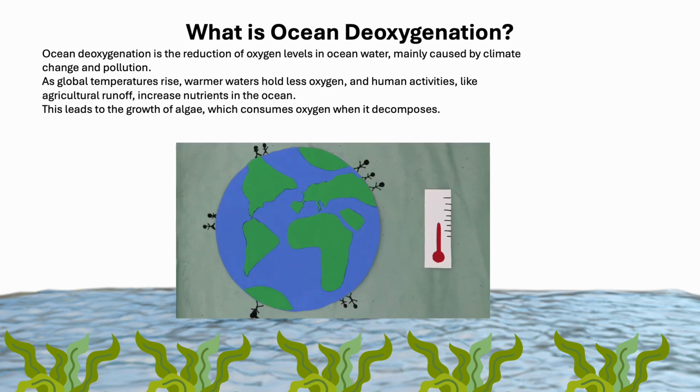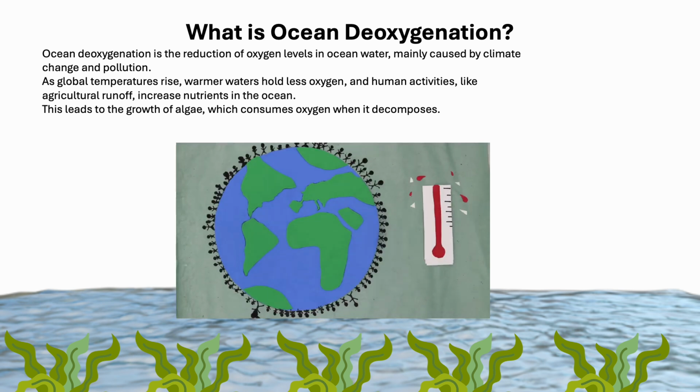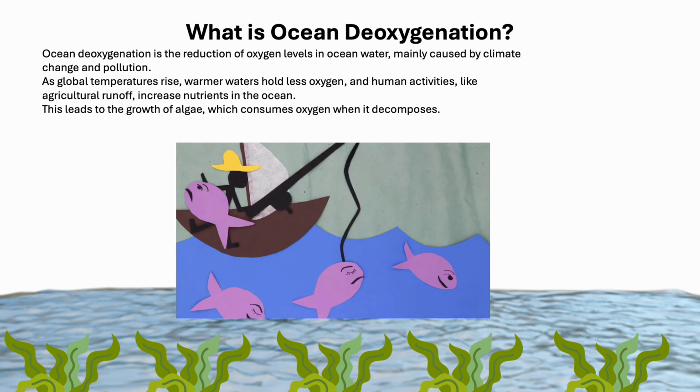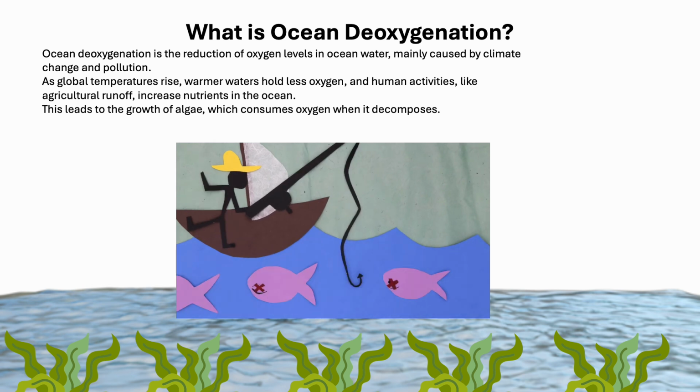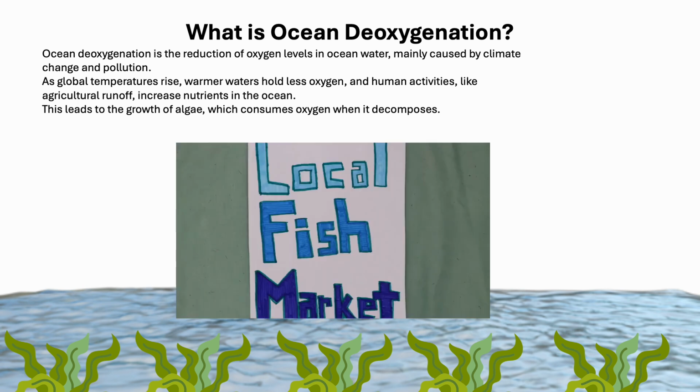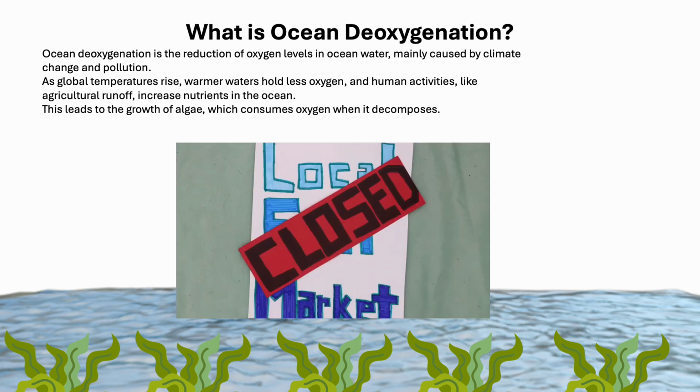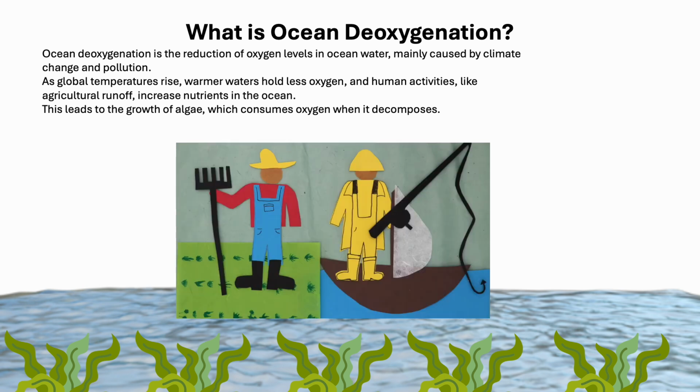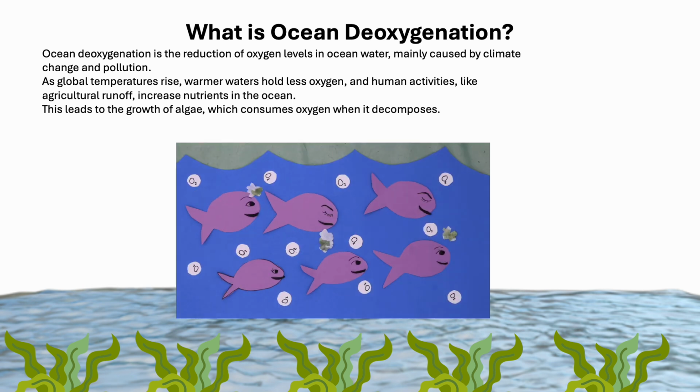This worsens as the ocean gets warmer and human populations increase. As more fish die or leave the area, fewer fish can be caught by fishermen. With over 3 billion people relying on fish for 20% of their protein intake, this becomes a major economic issue globally. While the future may look gloomy, some deoxygenated areas have recovered as a result of cooperation between communities. This creates a healthier ocean where fish can breathe easy.